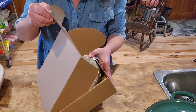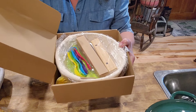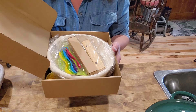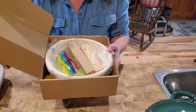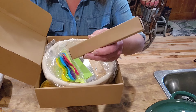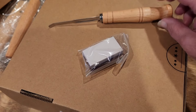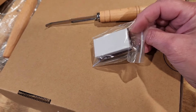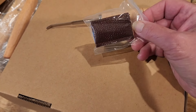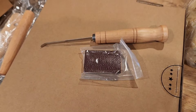Oh my goodness — okay, so this is what we have. This is an amazing little kit! This kit cost under nine dollars — it was like eight dollars and sixty-three cents. So this is a lame — that's the razor cutter. Look at this nice wooden handle, and the razor blades are packaged in a nice little cardboard box with a sort of faux-leather shield for the sharp razor blade.